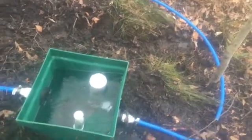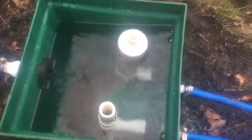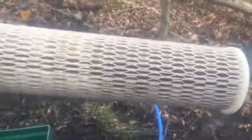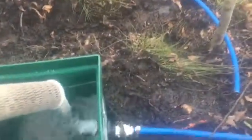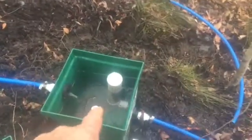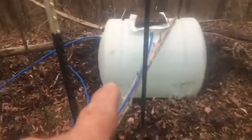Right there's the spring, and you can see the sediment — that's what's in the tank. We put this in yesterday afternoon and there's a fair amount of sediment right there. This will settle down a good bit once the spring gets to what they call 'developed,' once everything settles back in. But all the dirt and sediment in that tank — everything that filter takes out — doesn't end up in this tank.